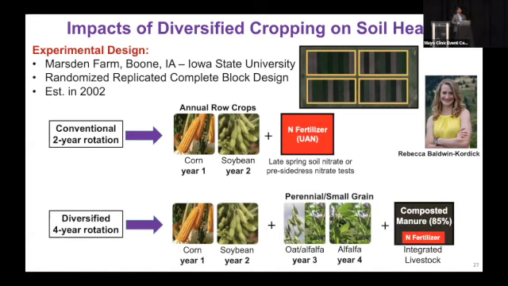The second treatment was the diversified rotation, or the 4-year crop rotation, where the first year was corn, the second year was soybean, the third year was oat, and when oat was being harvested, we planted alfalfa, and then the fourth year continued with alfalfa. It was supplemented majorly with composted manure, almost 85% of the nitrogen source was coming from the manure. And a very small amount, based on the soil fertility test, the rest was coming from nitrogen fertilizer. So think about the diversified cropping rotation, where we integrated the livestock.